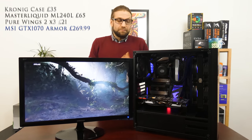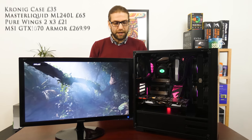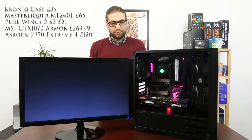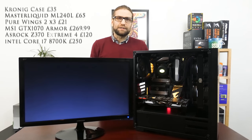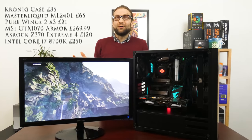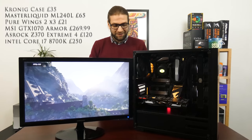The graphics card is a steal. Like I said in a previous video, £270. Fantastic for a GTX 1070 from MSI. It's the Armor version. You can overclock it, but as I've discussed about the troubleshooting, I'm not inclined to do that whatsoever. The motherboard, which we're not using in here but does work perfectly fine, is the Asrock Extreme 4 Z370. That was about £120, so happy days with that. The processor, an 8700K. As I said, I think this one's not working too well and that's caused all of the problems. But you can pick them up for around £250. I can't attest to whether or not they're good. They could be very, very damaged, put it that way. So take matters into your own hands with that.